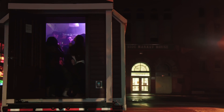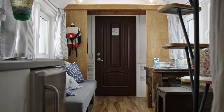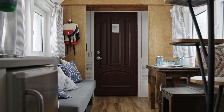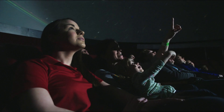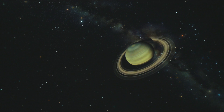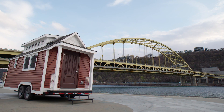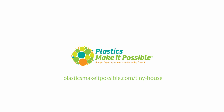Tiny houses can bring people together. There's this novelty and curiosity about them, but as you dig a little deeper, you really start to see what's possible. We don't have to choose between helping the environment and beautifying our homes. While the tiny house will be living in Pittsburgh at the Carnegie Science Center until mid-September, its next adventure could be anywhere, and its plastic components make it pretty much ready for anything.